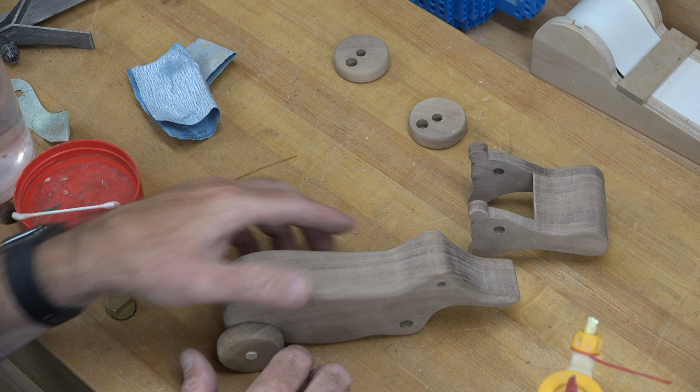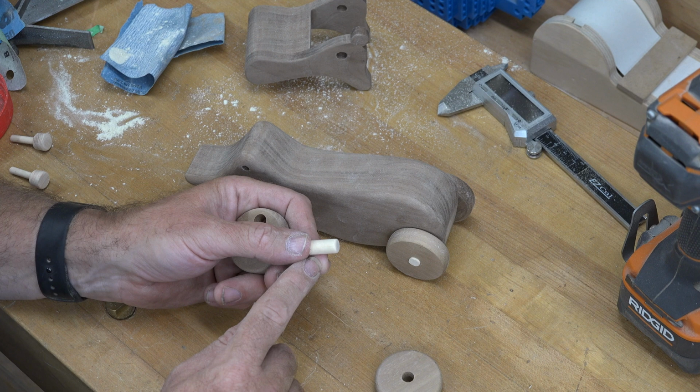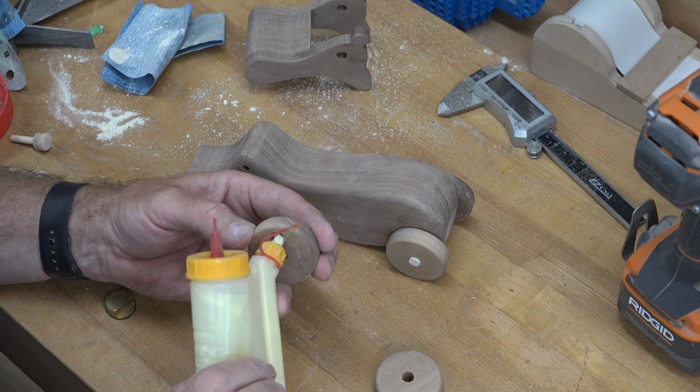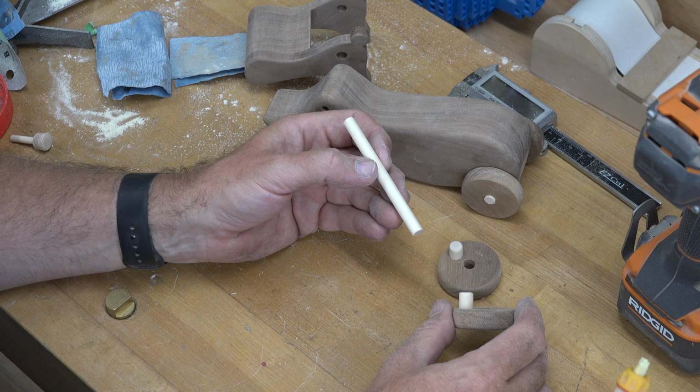Well, the next step in our assembly has to do with our front wheels. I've cut some lengths of 3/8 diameter dowel. I believe they're 3/4 inch long. And we're going to glue them into those outside holes that we drilled into our front wheels. Once we have that done, I have a 5/16 diameter dowel. It is 3 3/4 inch long as per the material cut list.